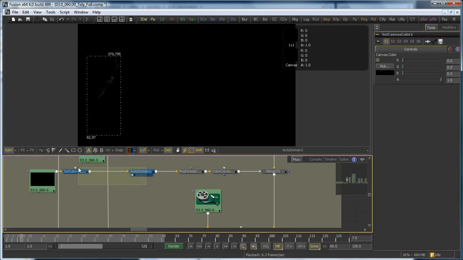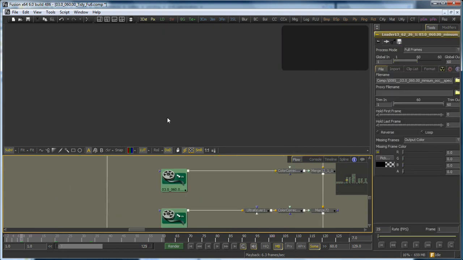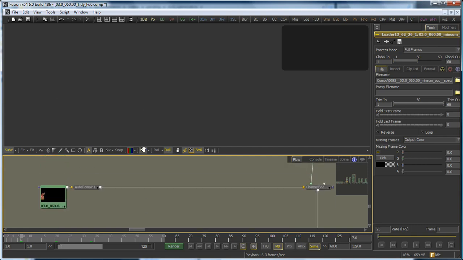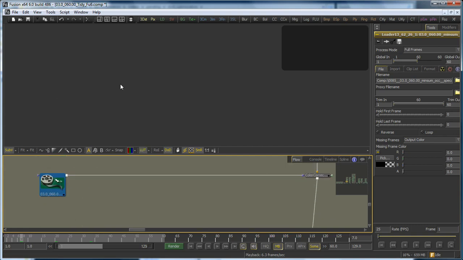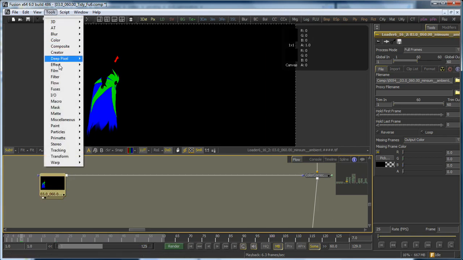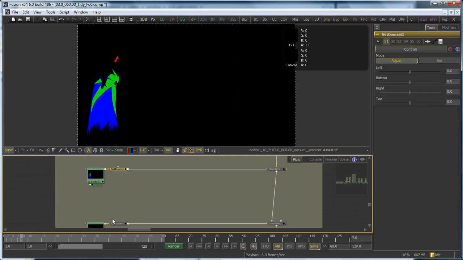Now we don't really want to set the AutoDomain for every loader in the composition, because scanning the whole frame to determine the DoD takes time. Instead, we will use the second image input on the SetDomain tool, which will allow us to copy the domain of definition from one image sequence into another. That way, we only have to calculate the AutoDomain once for one layer, and then we just copy it to the rest of the layers that have the same bounds.